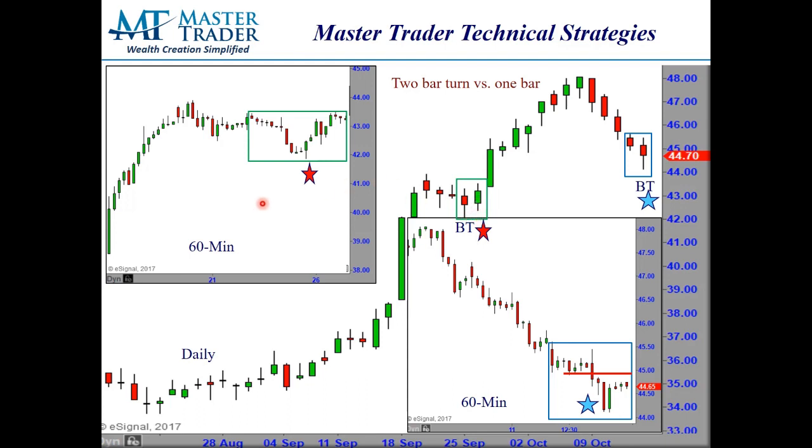I look at my 60-minute chart, and here's the run up. Consolidation where it looks like it's going to start to roll over. We're not interested in shorting this because our bias is that the bullishness of this move should continue. And notice on the daily, it's coming out of a base. This initial move here, we could say, well, it's a little short-term extended, but it did not occur from a prior move that was moving up substantially. Rather, it came out of a consolidation where it went sideways for quite a long period of time.